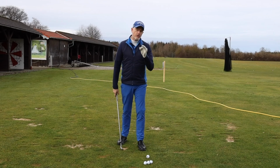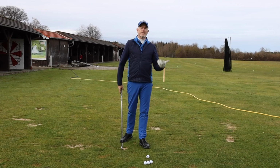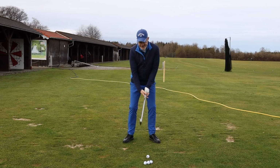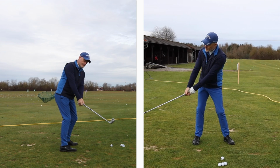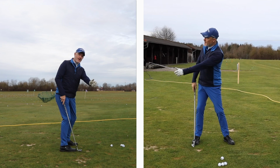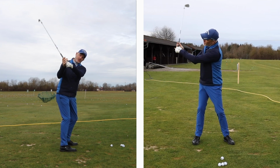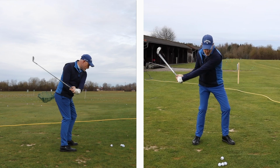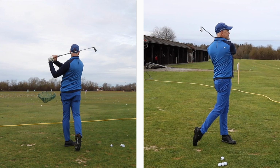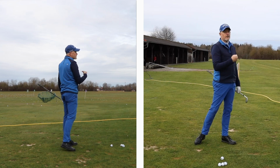What we actually thought, or I thought, that Rory and Tiger and the more traditional swingers of the golf club were doing was basically taking the club away from the ball with the lead wrist in extension and then slowly allowing it to go into flexion in the downswing, and holding this flexion through impact before releasing it after impact towards the target.